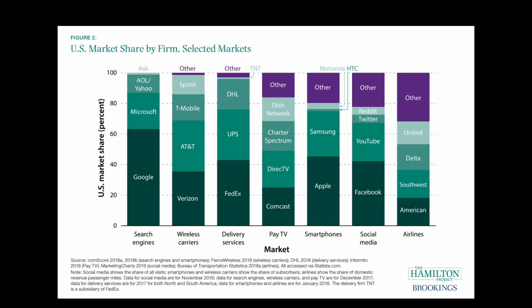In terms of market share by firm, this is an overview of US market share, so it applies only to the United States, but we can see that in these selected markets, there is quite clearly a trend towards greater and greater concentration, with very clear market leaders in the bottom row, like Google in the market for search engines, with a market share of over 60%. This is followed by very few competitors, thus indicating that many of these markets are trending to become either monopolies or at least duopolies or strict oligopolies.